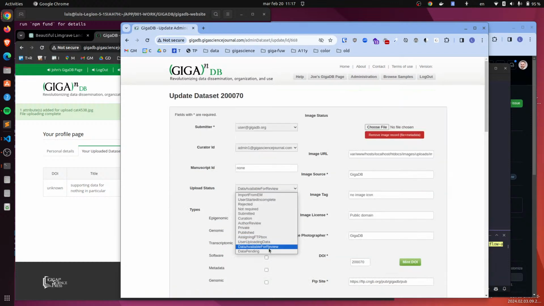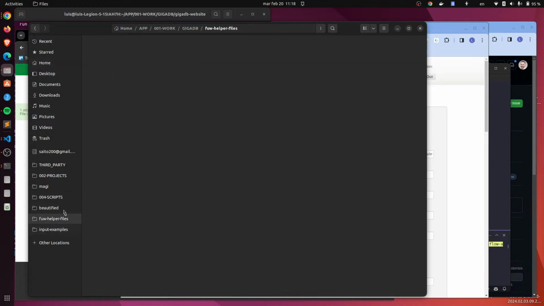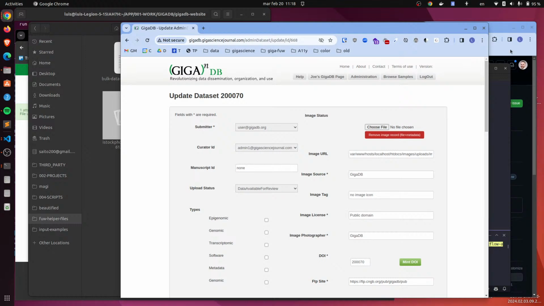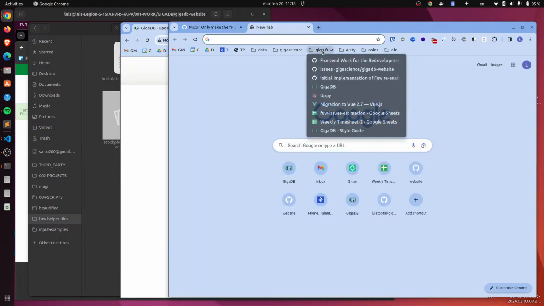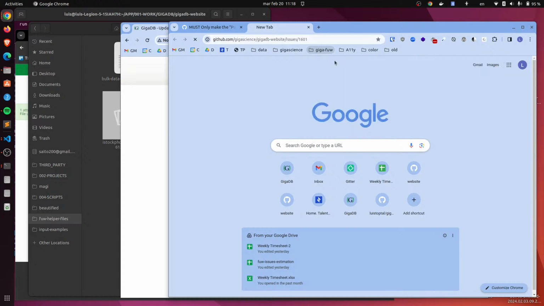Then we do... I'm not sure how the process continues from here, honestly. So let's check it out. I think there was a kind of map. It's gonna be faster to check. Here, I think.